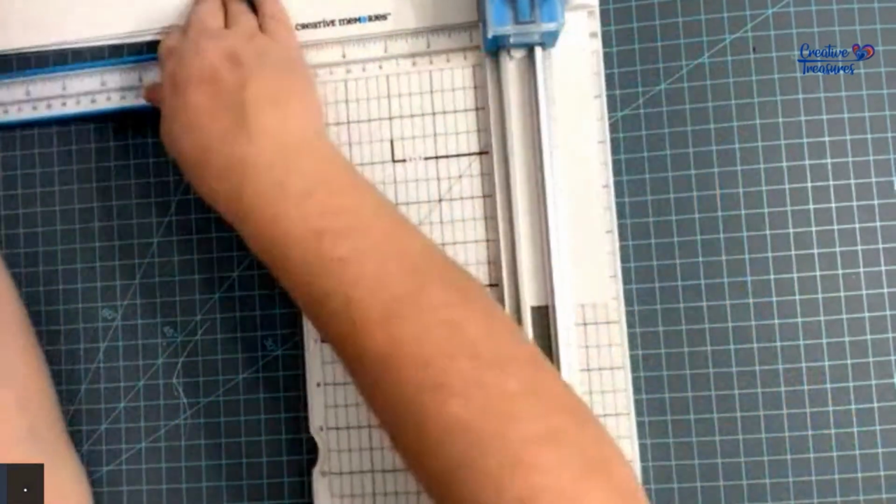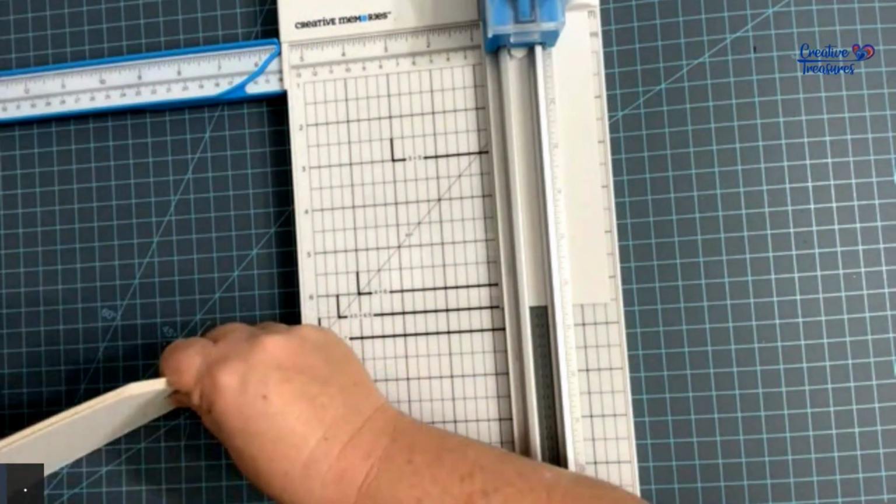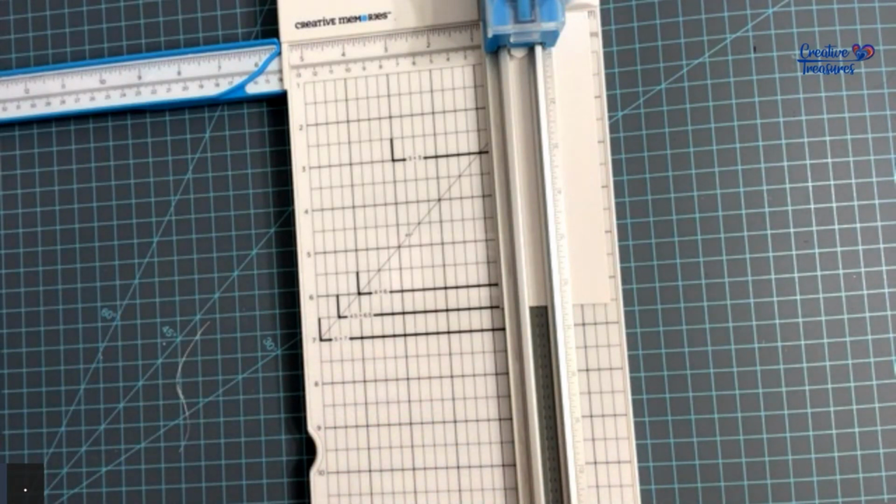And I see they're not too even. It's probably because my other piece wasn't very straight. So I'm going to switch this one here.